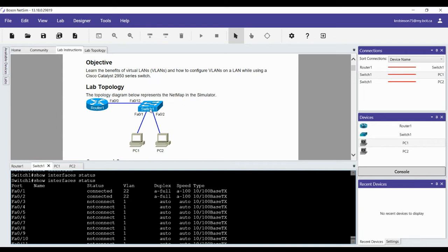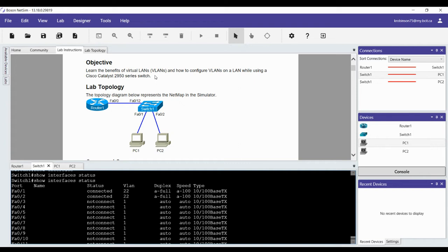Now, what would start happening is people would start reporting lag. They would start reporting things are slow, they're having to wait, things are buffering. What that means is that there's just too much on the network for the equipment to handle all the packets. So that's where VLANs come in.